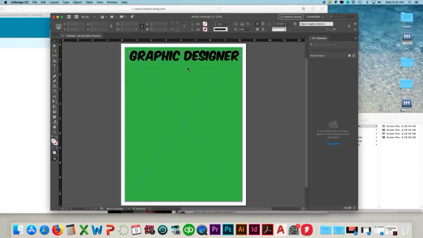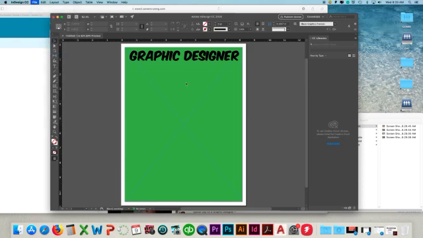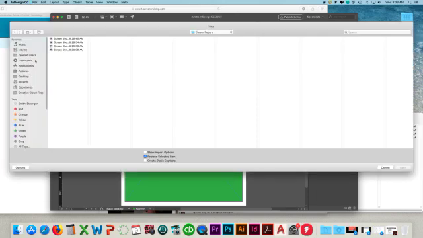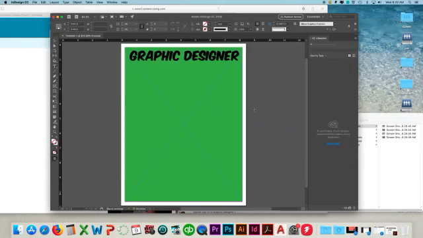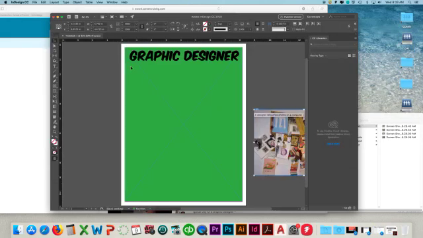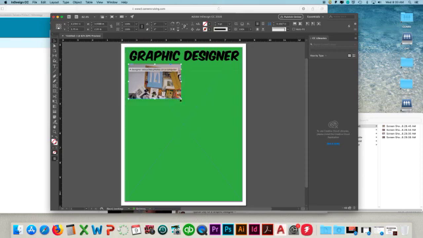Okay, and then I can add the pictures. If I go File, Place, in my folder on the server, I gotta wait for it to show up. There's my pictures. I can open one up and click. Now if I don't like the size of the box, I can scale the box. Make sure you hold the Shift key when you scale. And so I'm going to do 4 different boxes about that size, but I want a stroke around them.